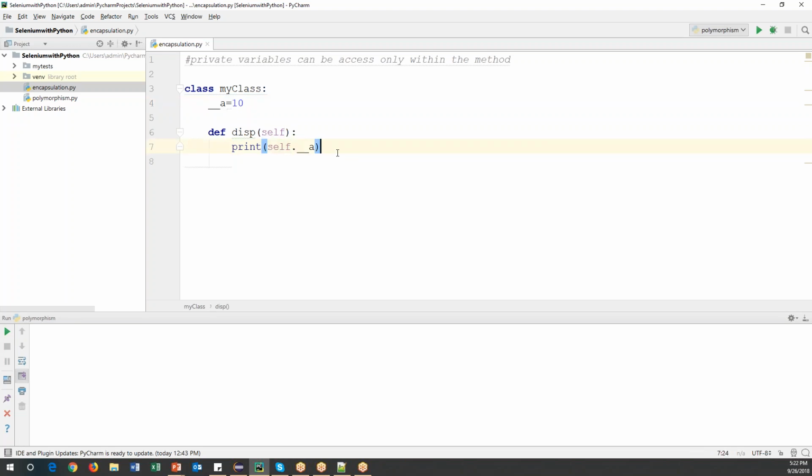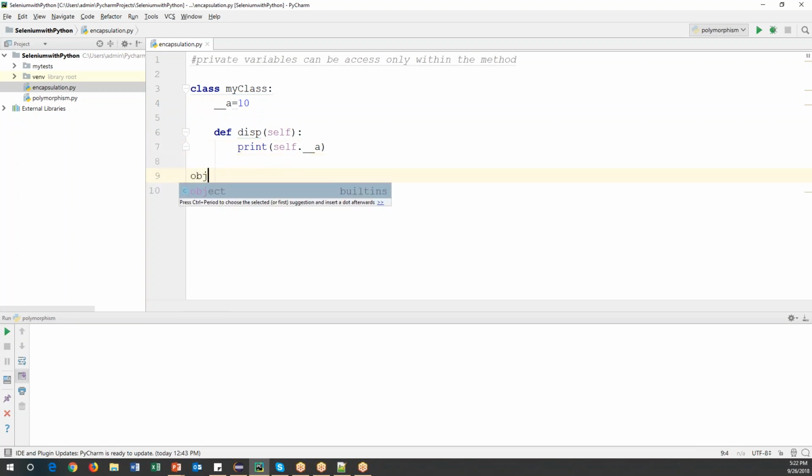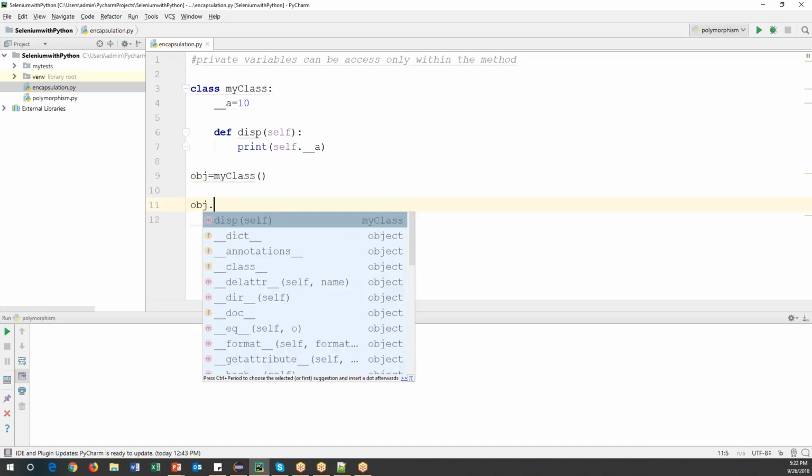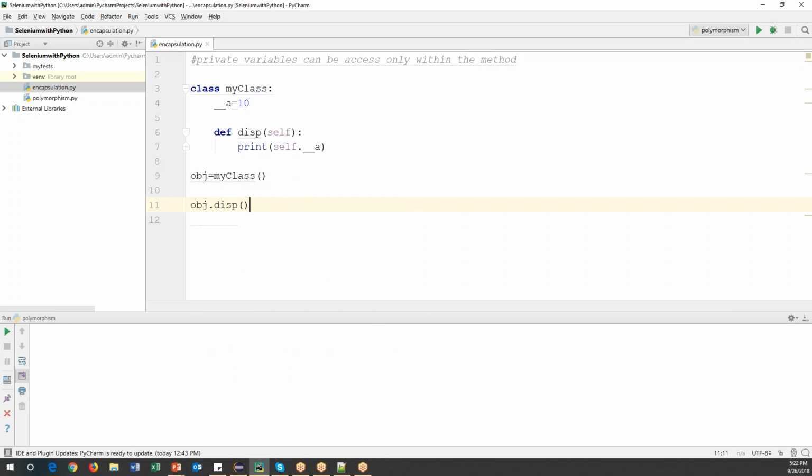Now after creating this method, let me create an object for this class. obj is equal to an object of this class. Now observe this. I will call the display method, obj.display. So will it print or not? It should print. Why?